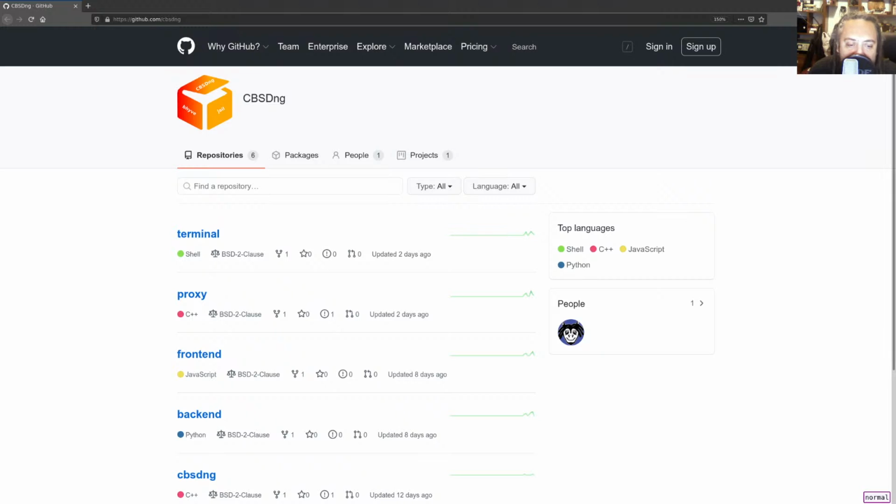Those are basically the important repositories. Front end and back end are for the web. Terminal is basically a DevOps thing which has proxy and CBSDng as submodules, which Rega knows how to handle.